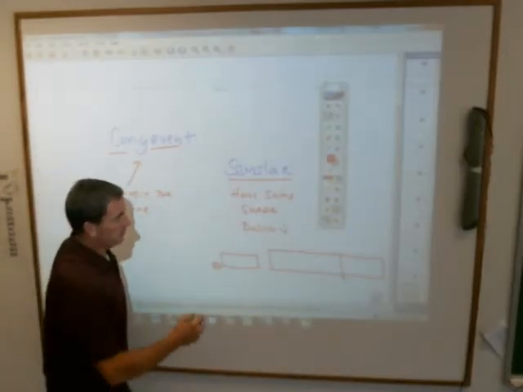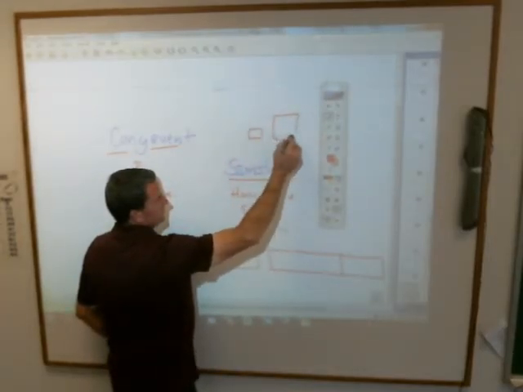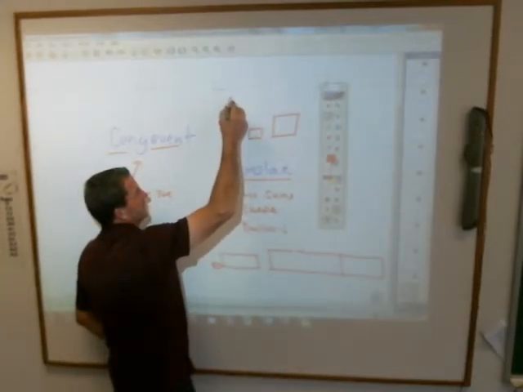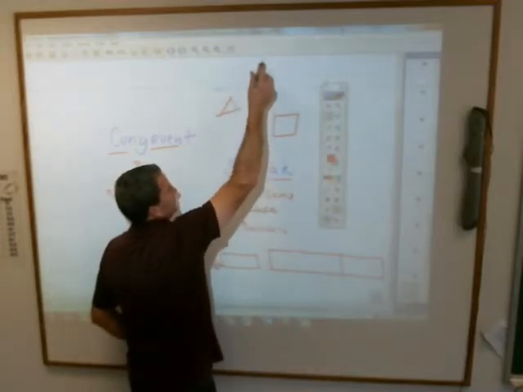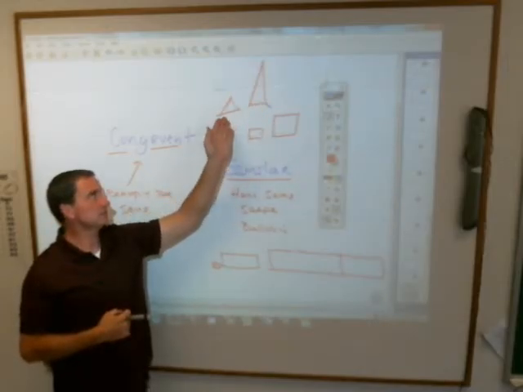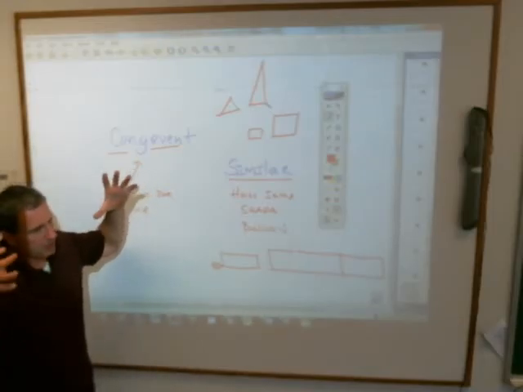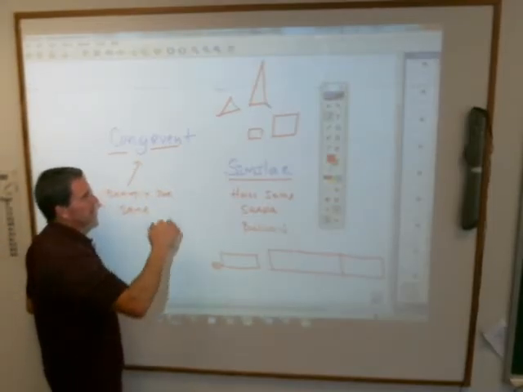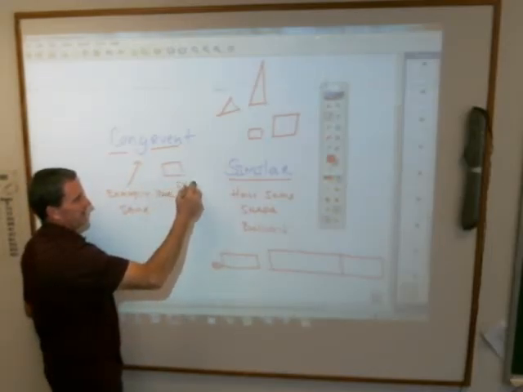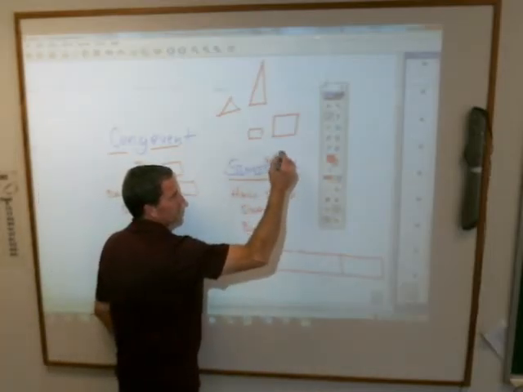All squares would be similar, because if you have a little square and a big square, when one side doubles, the other side has to double. This triangle is not similar to this triangle. This one's kind of short, skinny, tall. This one's a nice equilateral kind of one. Now think about a balloon. As you go, all sides have to grow equally. So congruent means exactly the same; they would have to look exactly alike. Similar means they have the same shape. They are also what we call proportional.